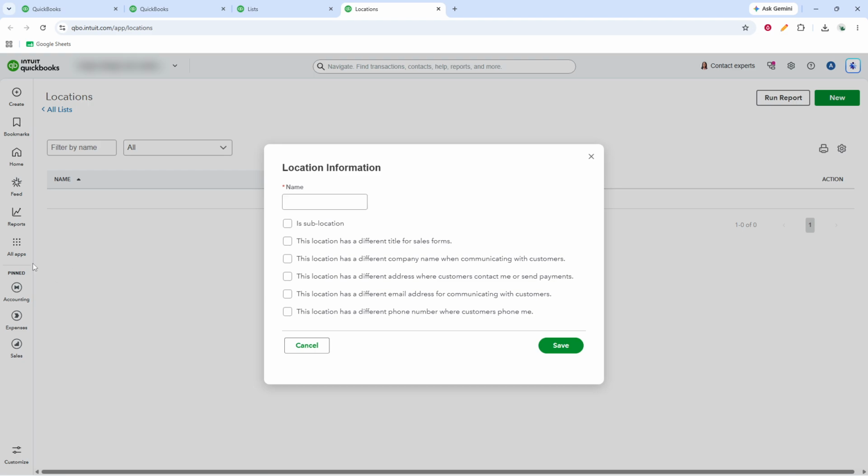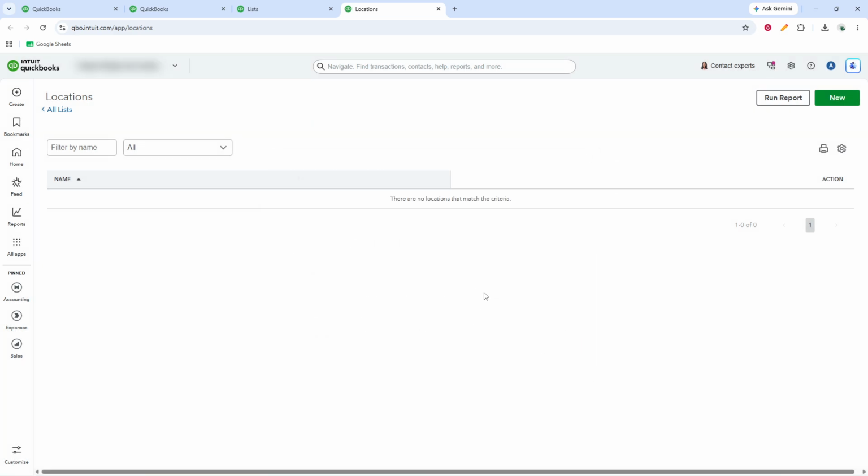Enter the location details needed for your business using the name you want QuickBooks to display when assigning transactions or running reports by location. Review the entry before saving so the name matches the way you plan to use it across your records. If you need multiple locations, the same New button is where each additional one will be added after the first. With location tracking turned on and the locations list open, your QuickBooks Online company is now set up to add and manage locations. Your new location setup in QuickBooks Online is now ready to use.